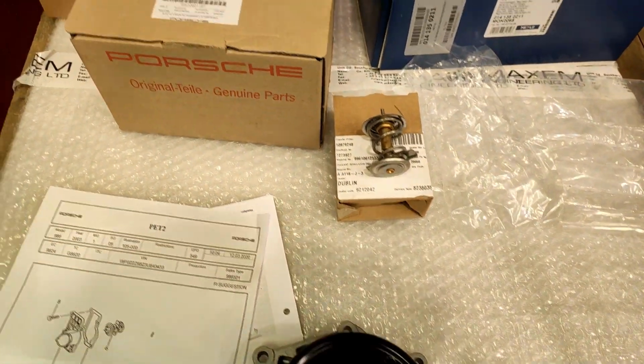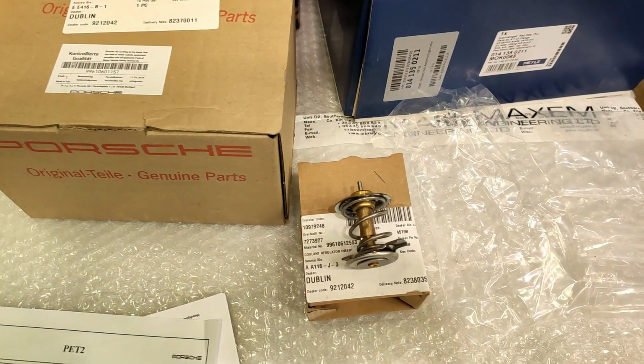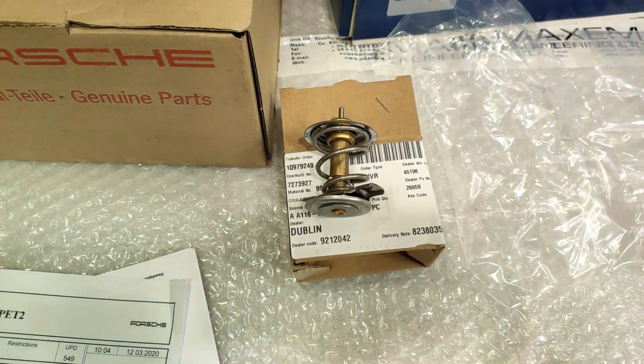Also have a new stat, part numbers. There we go, that's the part number for the water pump. And I don't know, can you see that? But that's the part number for the stat, and it's a regular stat. I didn't go with a low temp one.